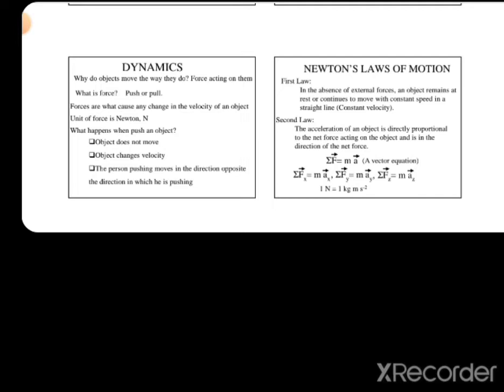So that is a vector equation. When you say something is a vector equation, you mean that there are vectors involved there. I hope you understand. A force is a vector and acceleration is a vector. So ΣF equals ma. That sign is called the summation of Fx. You are saying that to find the total force acting, you should make sure that you divide the force into parts. There should be force in the x-axis and the y-axis.